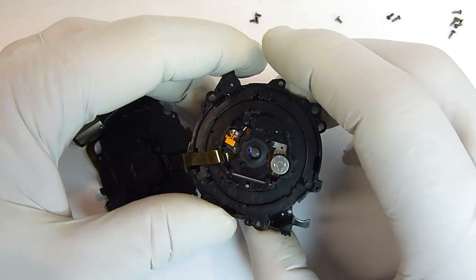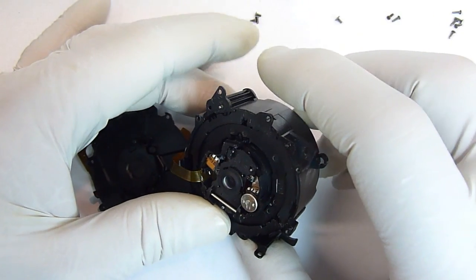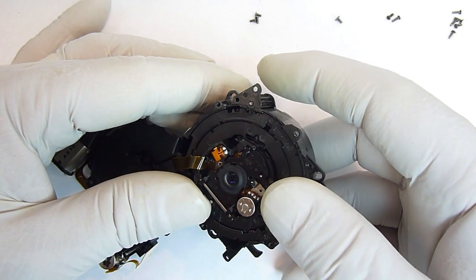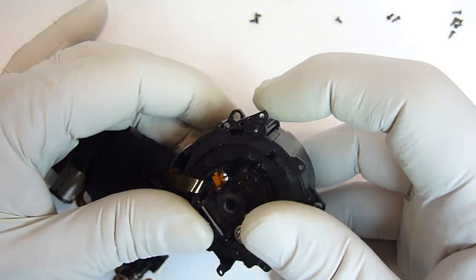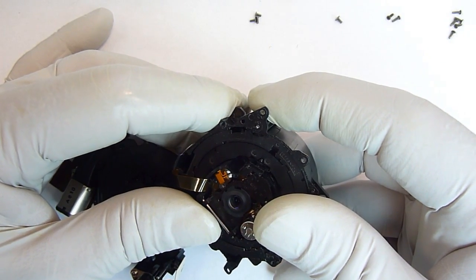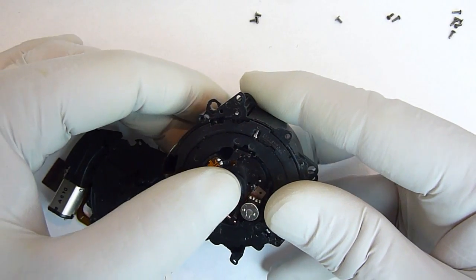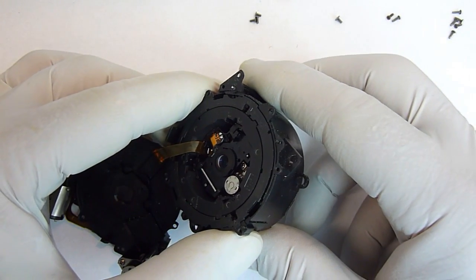And then what we want to do is just kind of hold it in place, and the gear on this side, what we'll end up doing, just put very little pressure on this piece with your thumb, and then turn this gear, just a very minuscule amount. All you're going to be doing is turning this unit so that the pins line up with the grooves down below. Once they do, that'll go right in there. And that's all you need to do.